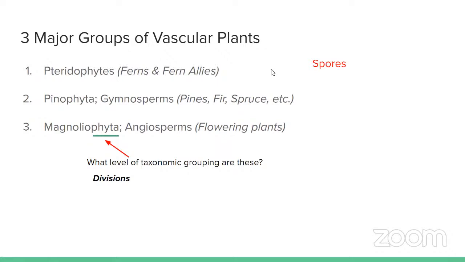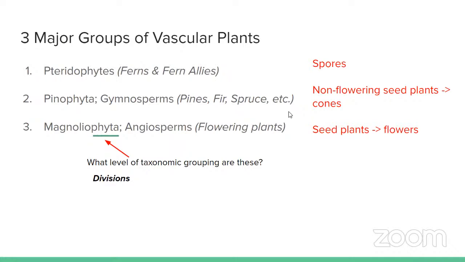Now, the animation's a little wonky there, like too fast. But next week, we'll start looking at the gymnosperms. So these are going to be where we start to see seeds. So we're going to see seeds, but not flowers in the gymnosperms. So we're going to see the seeds contained in these structures called cones, right? So like a pine cone. And finally, when we move into the angiosperms, that's when we're going to see a new apomorphy, our flowers.